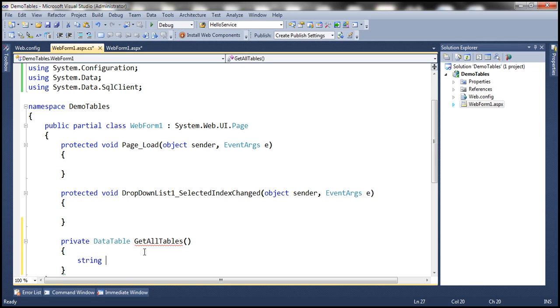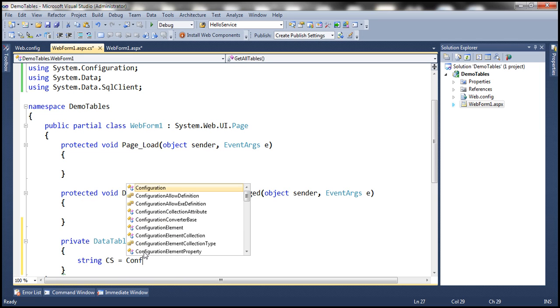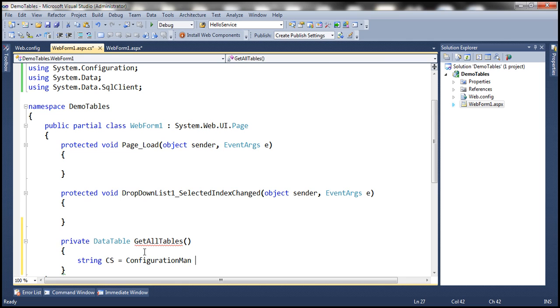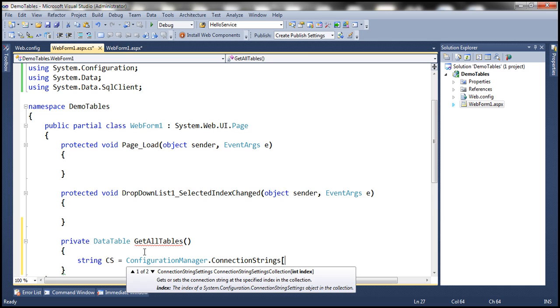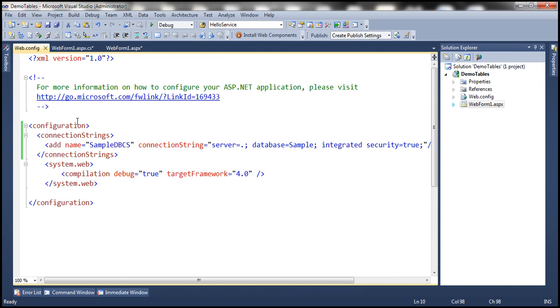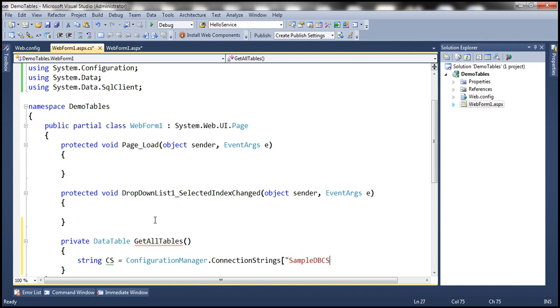And here we first need to read the connection string from web.config file. So we're going to make use of ConfigurationManager class. So ConfigurationManager.ConnectionStrings of what's the name of our connection string? It is sampleDBCS. So let's copy and specify that here.